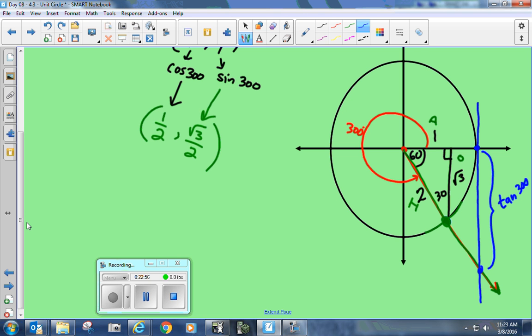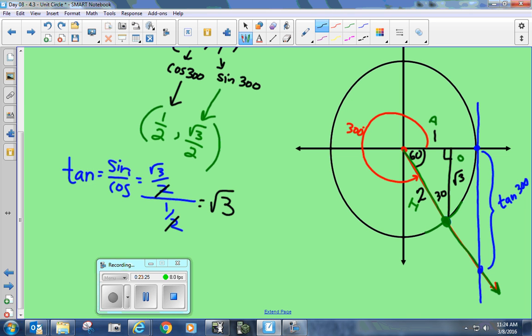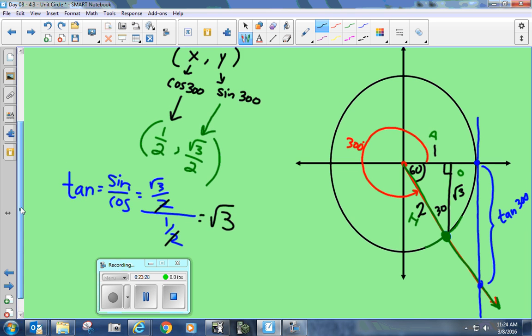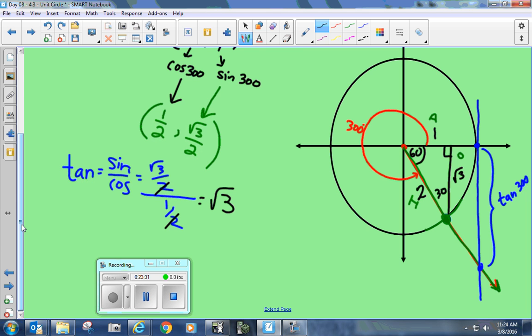Because if the coordinate is the cosine and the sine, well, the distance of the tangent line is the tan. Well, they want it without a calculator. Didn't Visca just tell you that tangent is sine over cosine? Well, we have a coordinate here, don't we? That's radical 3 over 2 all over 1 over 2. The 2's can cancel, so you get radical 3. That's the distance, and it happens to be a positive value. But if they want distance, the distance is always positive. If they ask you the value of the tangent, it'll be negative.